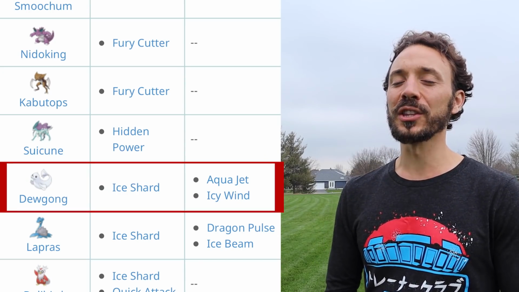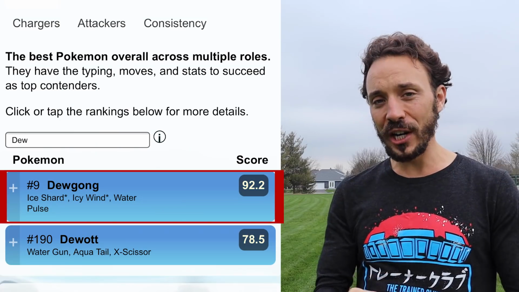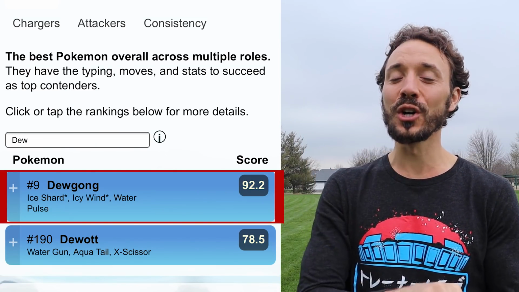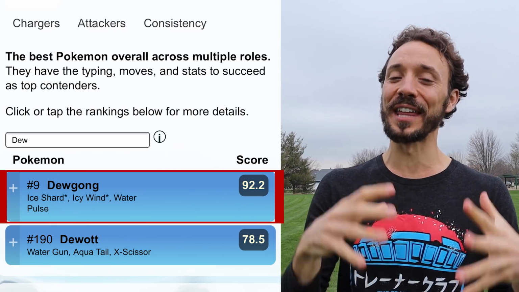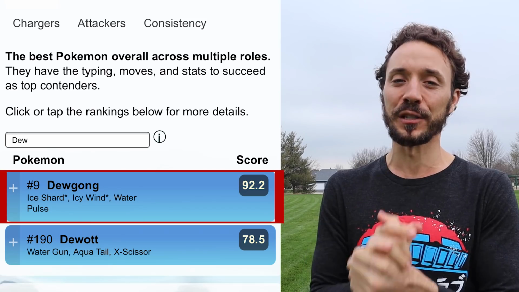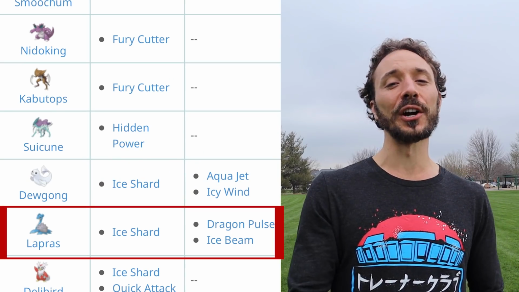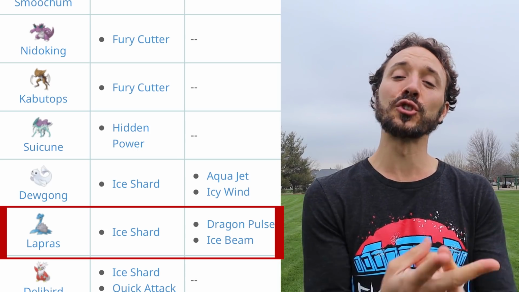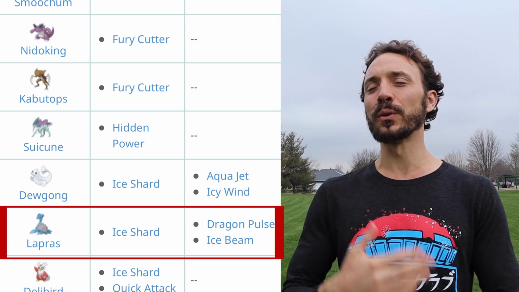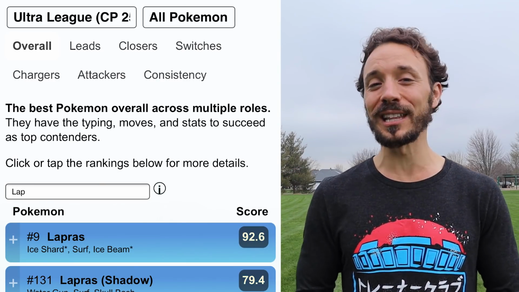And then we also have the Dugong. The unfortunate thing about the Dugong, to make it as powerful as it needs to be, it needs to have Ice Shard and Icy Wind combination, which would require 2 TMs. So if you're going to go after the Dugong, just make sure that you are prepared to do both of them, because they are both legacy moves on this Pokemon. And then the Lapras is going to have legacy moves as well with Ice Shard. It's going to have Ice Beam as well as Dragon Pulse on there. So Dragon Pulse, since dragons are going to be weak to ice, maybe not the best use of your Elite TM, even though it is very cool to see that move on that Pokemon.